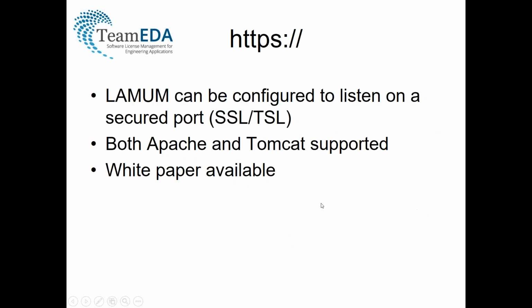In 8.1, we support the secured HTTPS. So LAM can be configured now to listen on secured ports: HTTPS, SSL, TLS. I don't know a whole lot about this. There is a white paper up on our website. I'll show you that in a minute if you're interested in this functionality. And this supports both Apache and Tomcat.